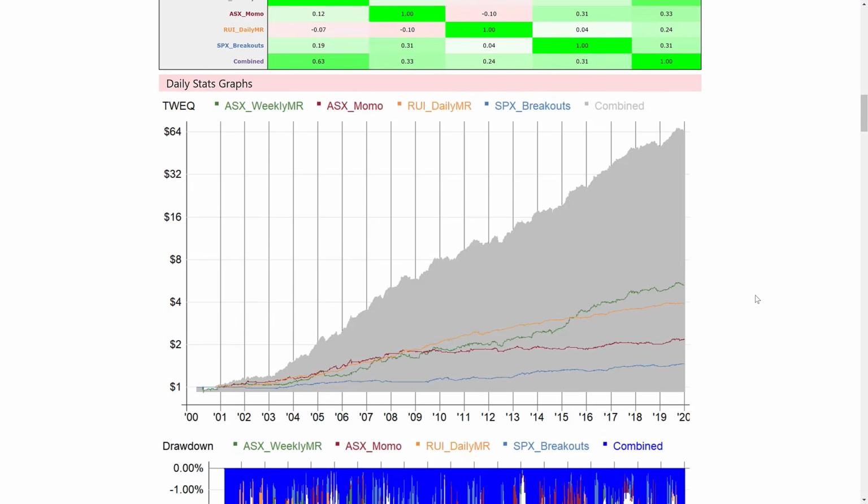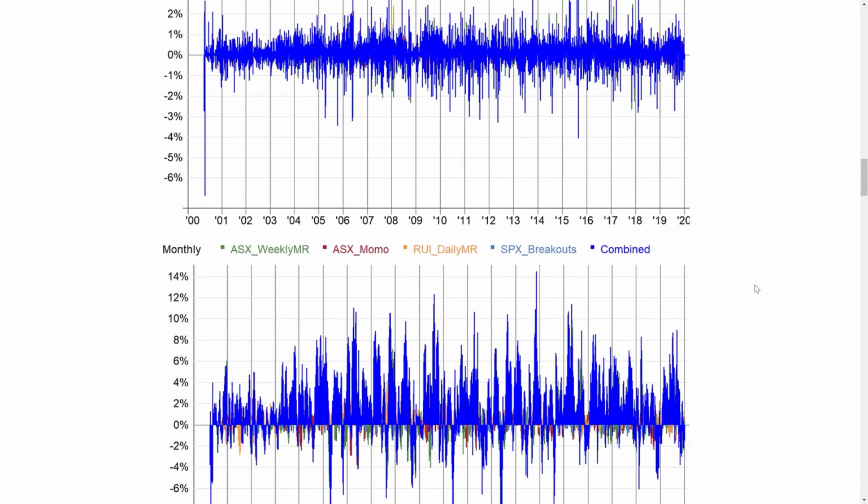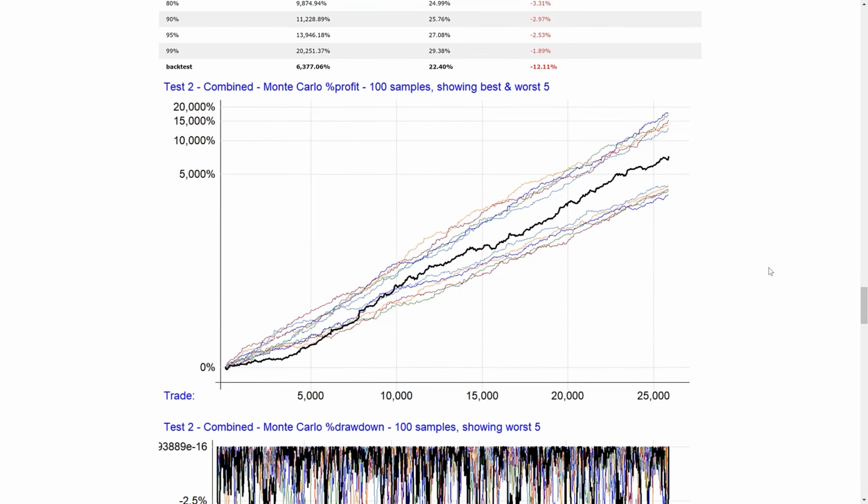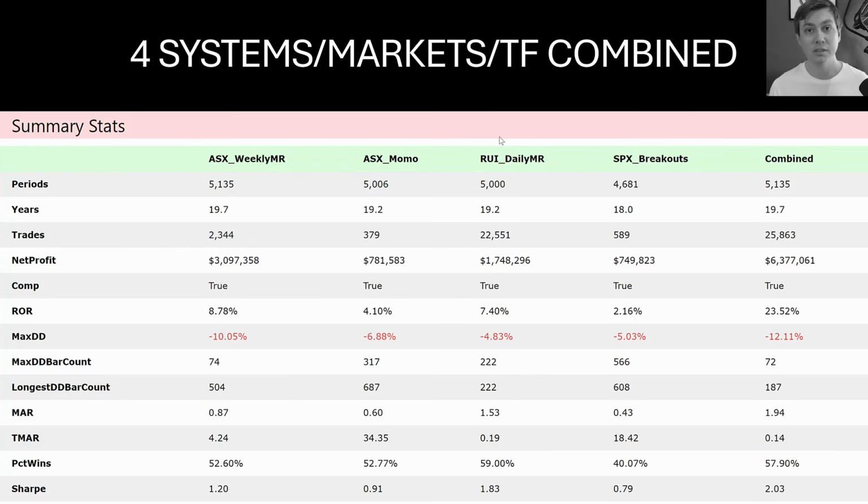And that's the point of having multiple systems in a portfolio, is they cover each other's weaknesses rather than trying to curve fit your system to market conditions or trying to guess what the markets will do next. I just trade a basket of systems that trade a basket of universes, a basket of time frames, and in doing so, I significantly smooth out my equity curve, and now we have about a 23% rate of return with just a 12% max drawdown, which gives us very, very nice risk-adjusted performance metrics. So our MAR ratio is a lot higher and our Sharpe ratio is a lot higher.